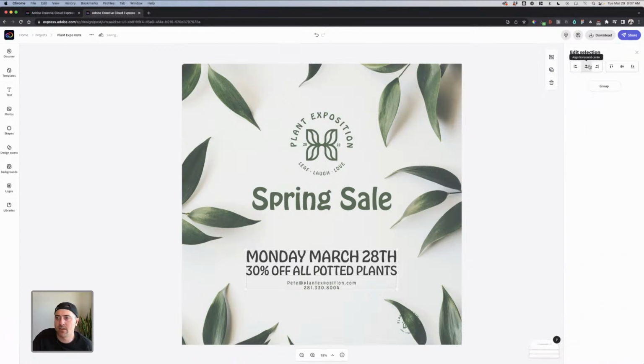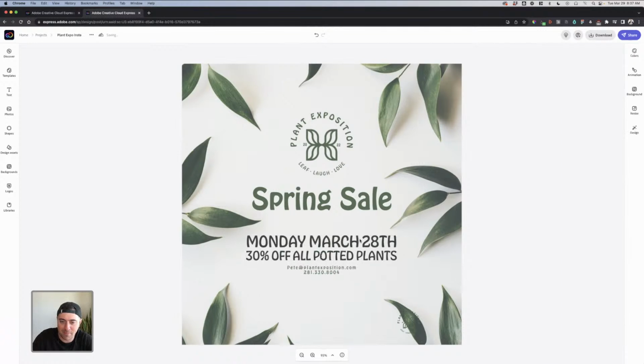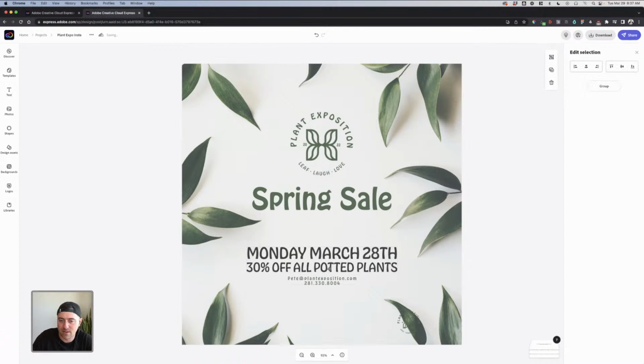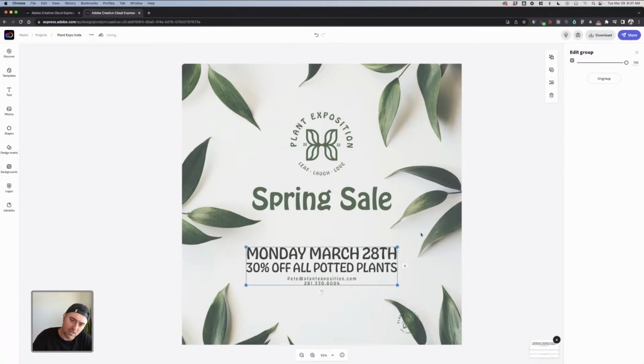I'm going to make sure that it's aligned horizontally centered by clicking the edit selection. I can also align vertically, but that's going to push both the layers centered, and you can't read that way. So I'm just going to move that back up, and then pull this down. I'm going to group it, and that way I can move both of them together. And then I'm going to align it to that magenta line again.